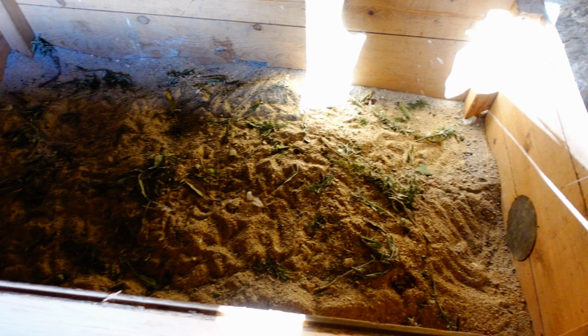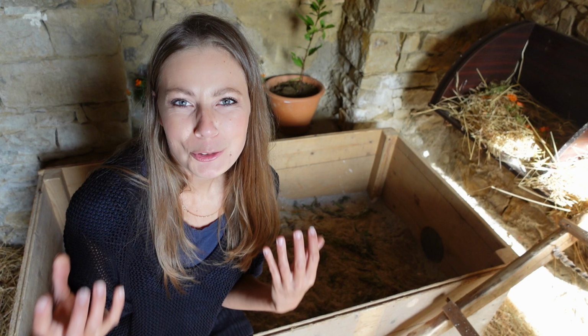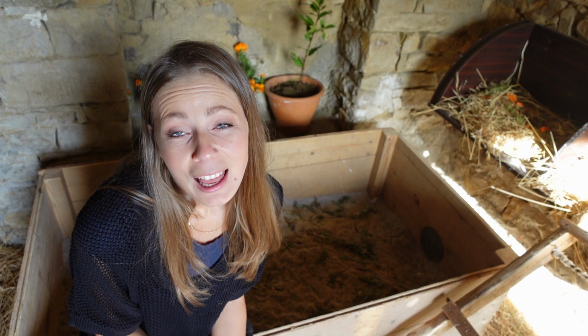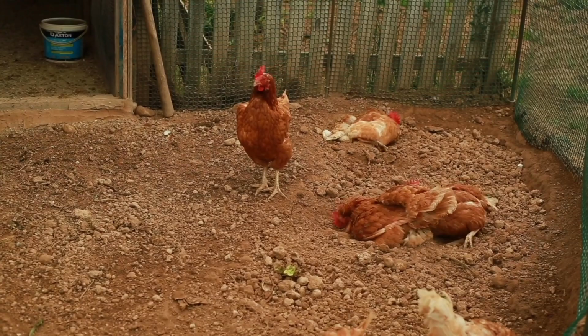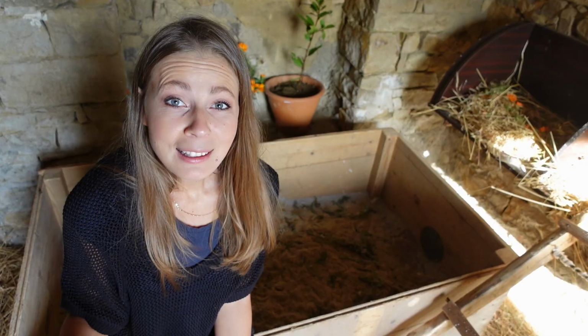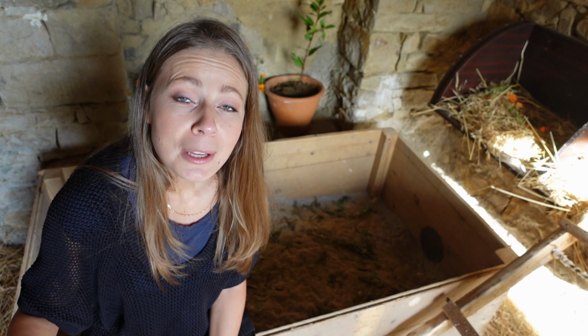As you probably know, chickens need a place where they can bathe in dry soil or sand, so they can remove all the dirt and oils from their feathers. This is also the first place they would get rid of external parasites like lice and mites. The reason we've decided to put a dust bath inside the chicken coop is that we don't have an extended roof outside, so this box can stay dry.